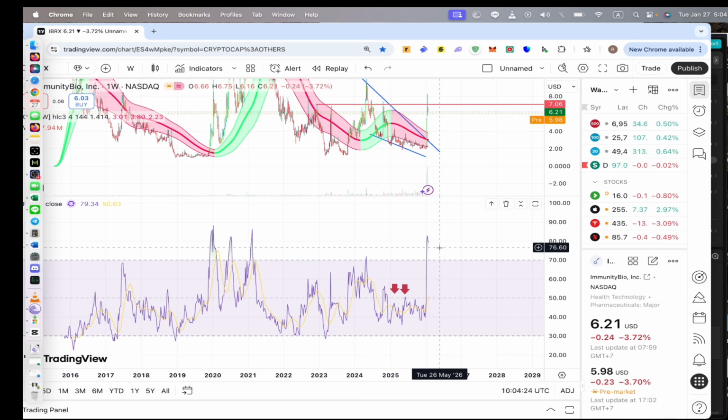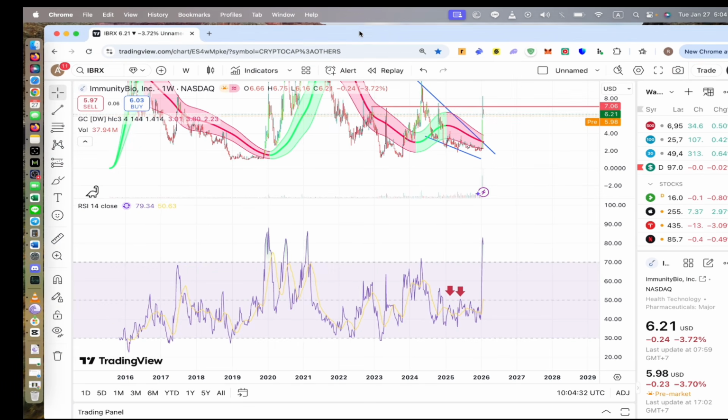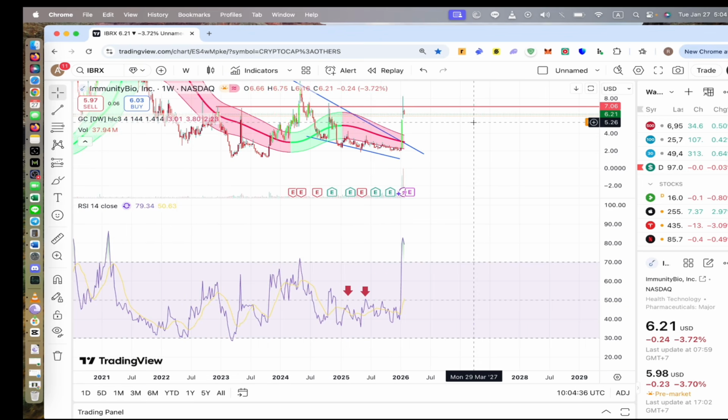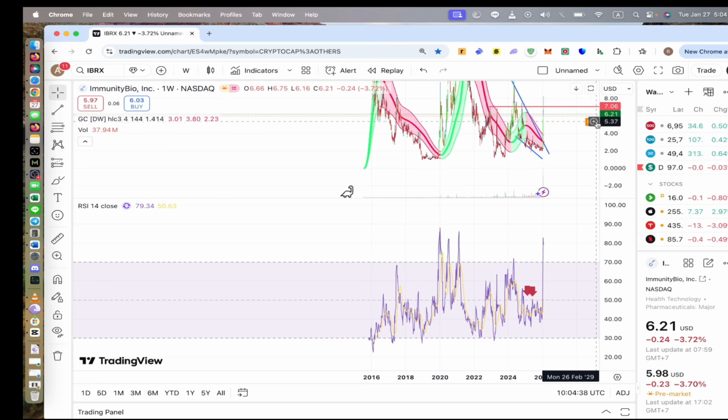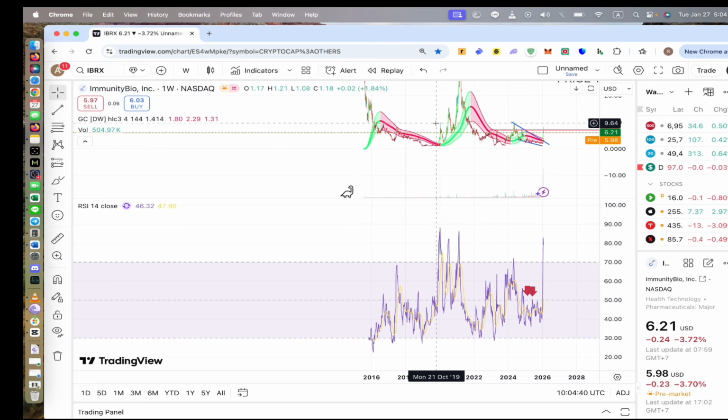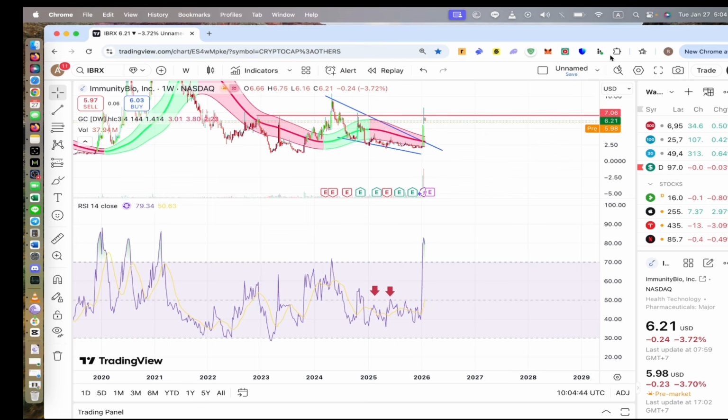So in a biotech, I'm more geared on fundamentals, but I wanted to show the technicals to offer a more clear idea of what's going on here. And not to be scared. Again, this is normal price action. The price can go to 9 and come back to 2.5. Do I think it's going to do that? No.